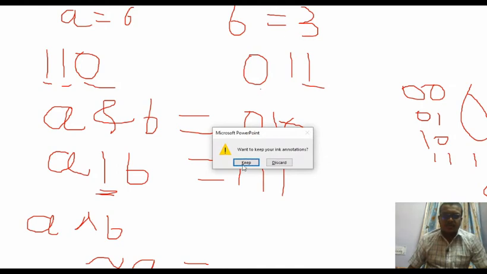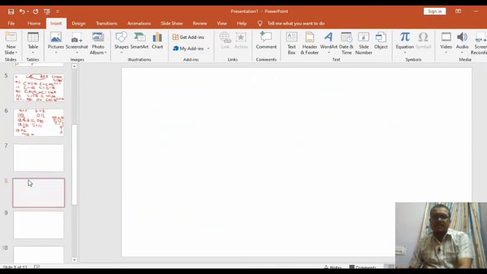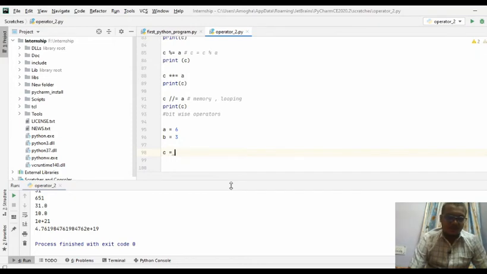I guess you will be knowing about this one, as this is a very basic one. You will be seeing it in many of our classes. As per a basic session, we are just covering these bitwise operators. So I am going to take the values a is equal to 6 and b is equal to 3. First I am performing a and b.